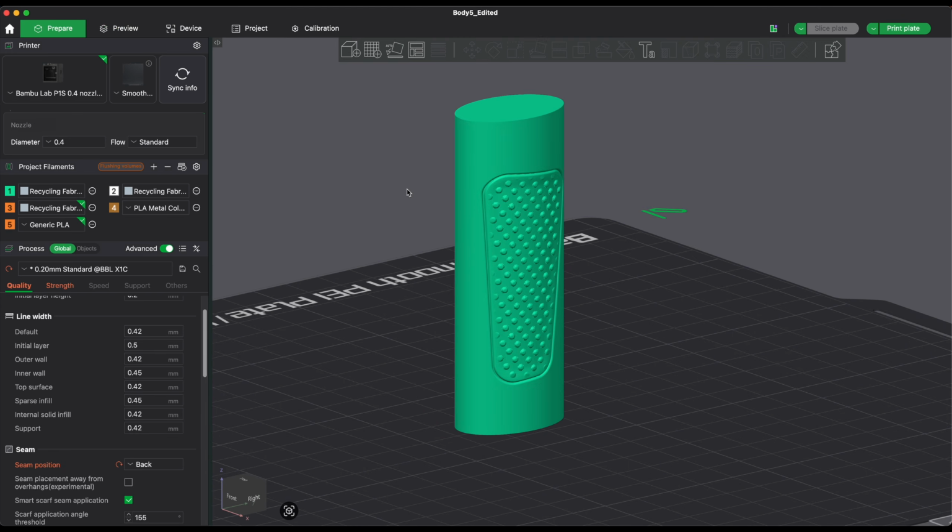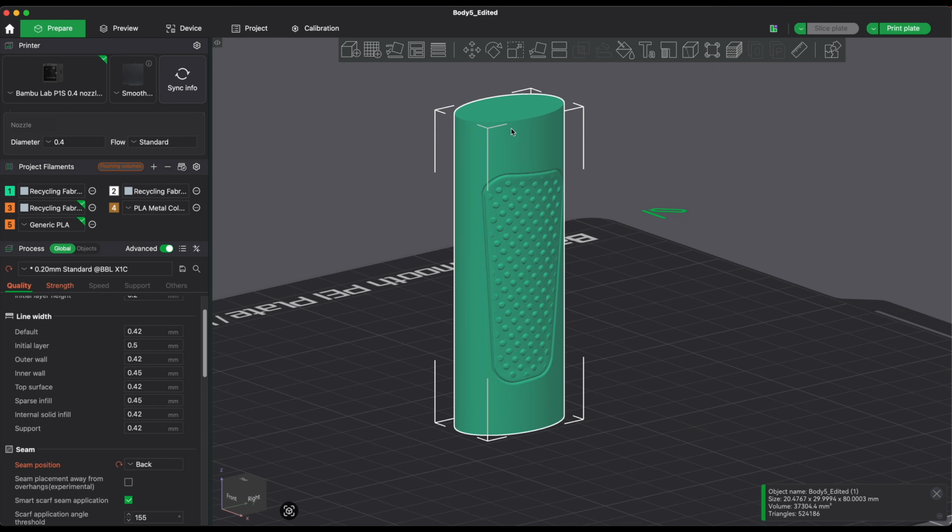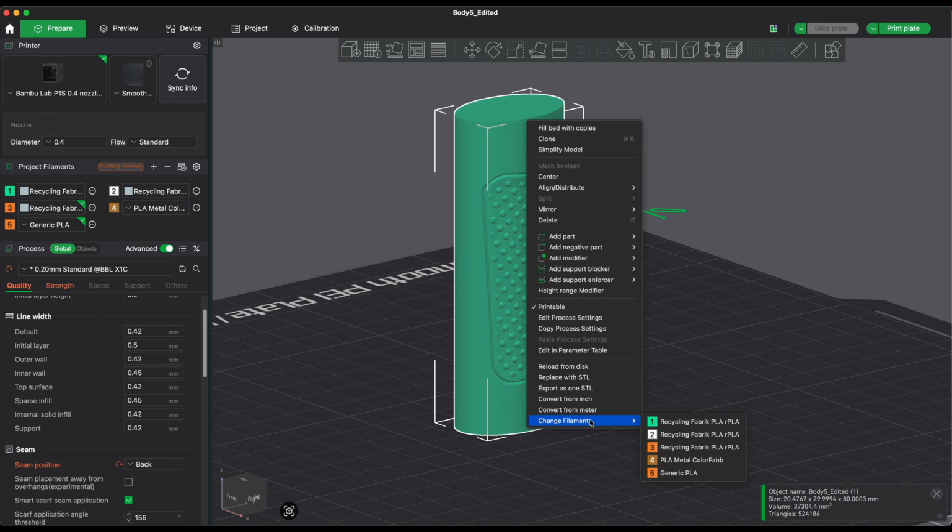And let me show you one feature that I discovered, and maybe you know this and think I'm stupid for not knowing it, but I think this works. This must work in Bamboo Studio and in Orca Slicer, and I assume in Prusa Slicer as well. Here's your filaments, 1, 2, 3, 4, 5, etc. And once it's dragged in here, it'll select the first filament, but then usually I would go select the part, right click, go all the way down, change filament, and then change it.